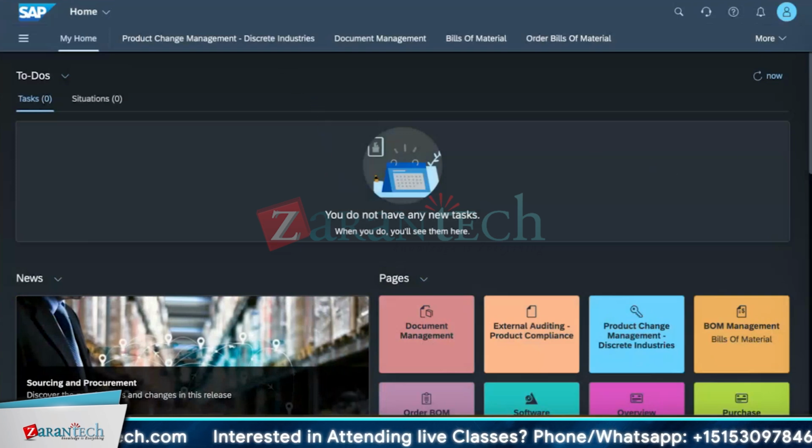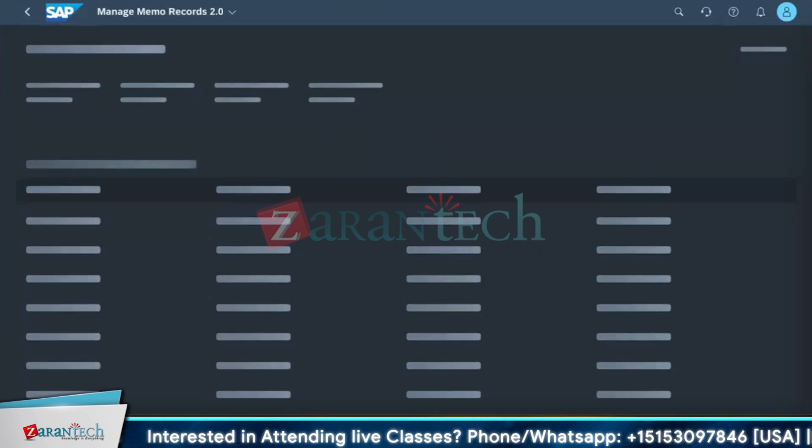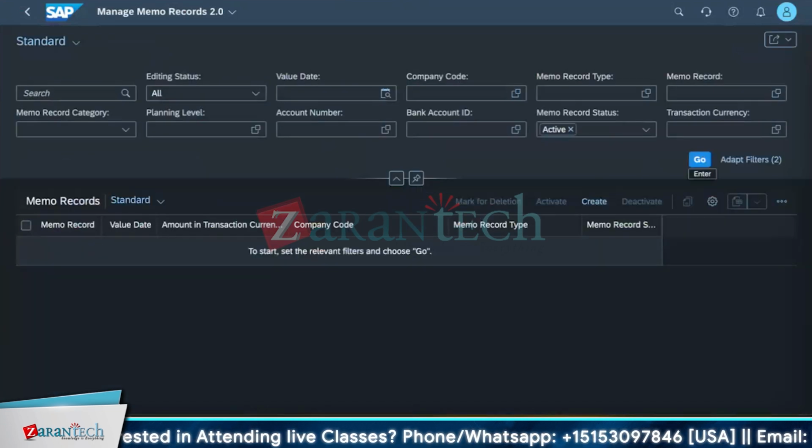That means there's a small difference for this. This app will be majorly utilized for creation of forecasted cash flows or actual cash flows. Okay, that I said, those are not in your system. So the memo records that you want to display in cash management, to provide an up-to-date, accurate view of your organization's cash position, all of that you can do from this manage memo records 2.0. This is similar to what I told, but this has all record types and everything. Okay, let me show you those.